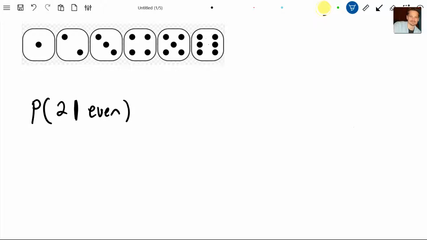To answer this, what you want to do is just see how many faces have an even number of dots. Let's highlight these. So this has an even number of dots, so does this, and so does this. So this represents the reduced sample space. It's reduced because only 3 of these are even and not all 6 of them. Then the next question is, of these 3, how many represent a 2? Well, that is only 1, this one right here. See that? It's only 1 out of the 3. For that reason, I would answer this question by saying that it's 1 out of 3. So the probability of a 2, given that it's an even number of dots, is 1 out of 3.